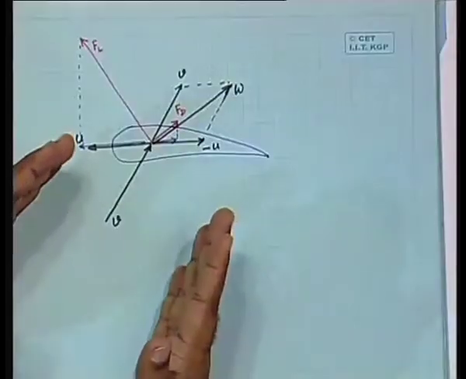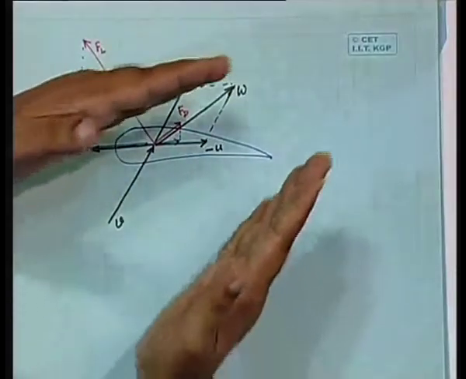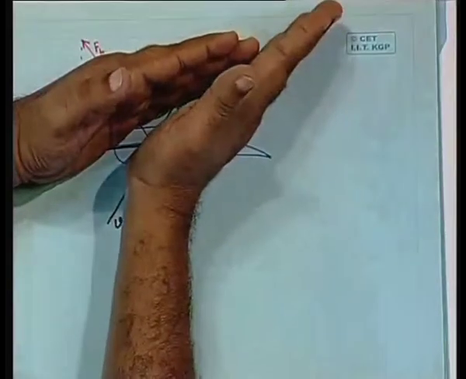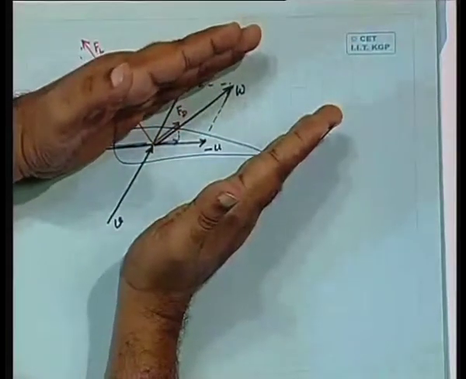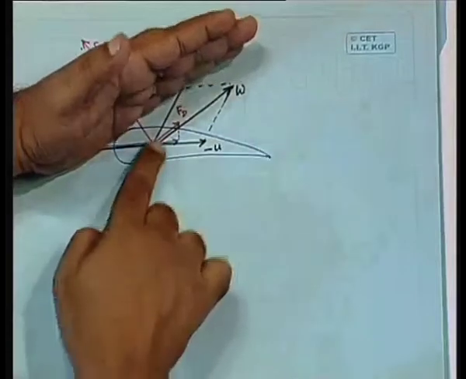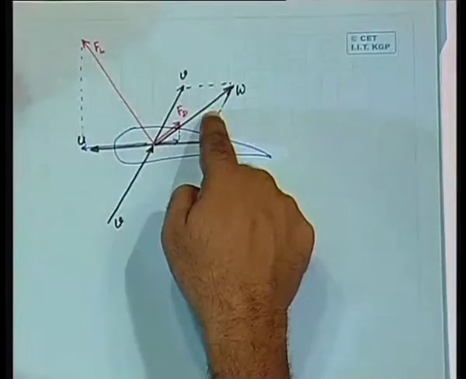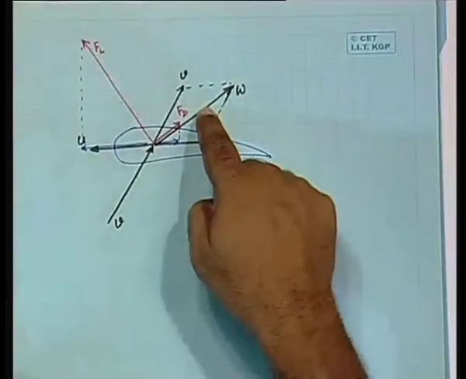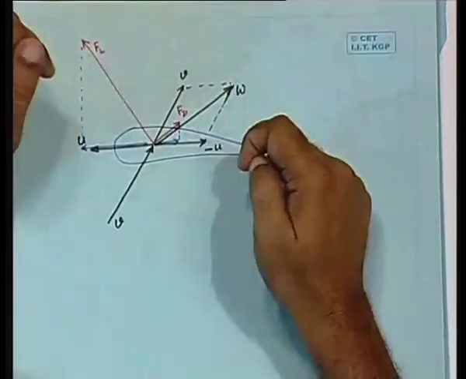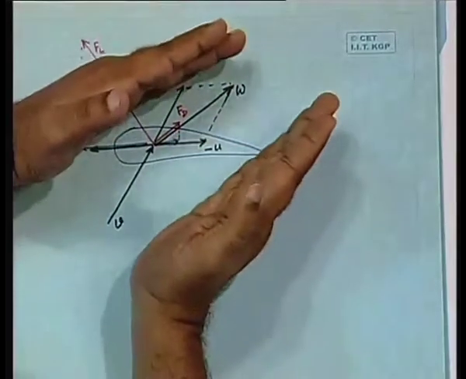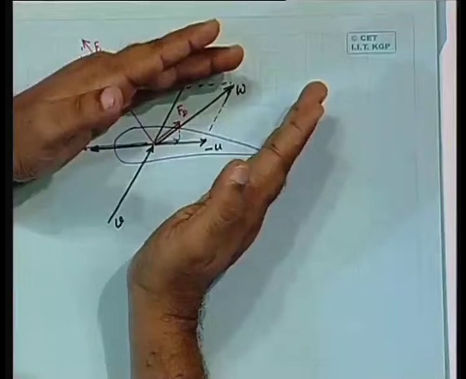So just look at this. How much drag is produced? That is the amount of area that is seen by the wind. Because notice that it is like this. This is the area, this is the W. So this is the area that is seen by the relative wind, and that is the area which it tries to push back. And therefore the FD, that is y, is proportional to the area that the wind sees.